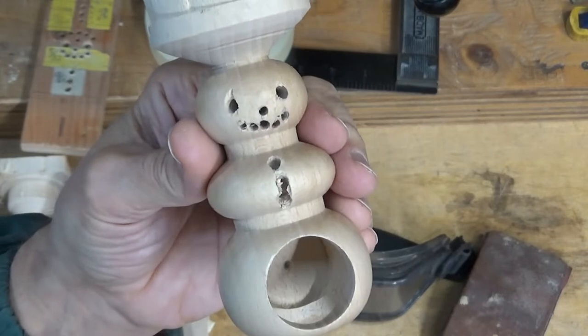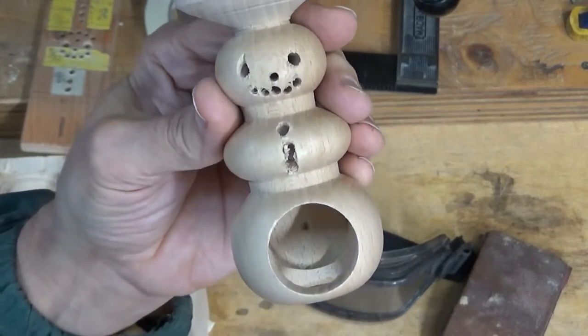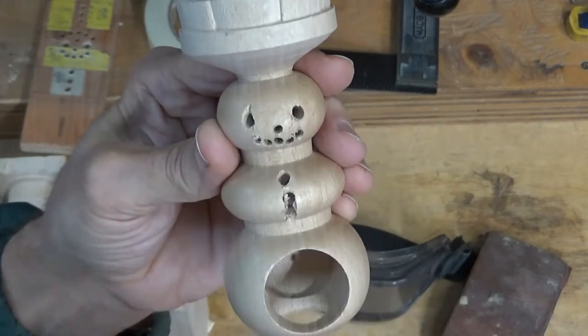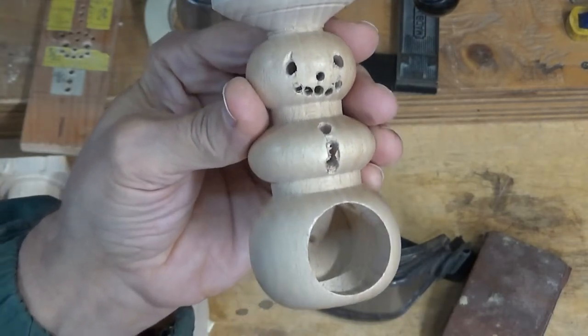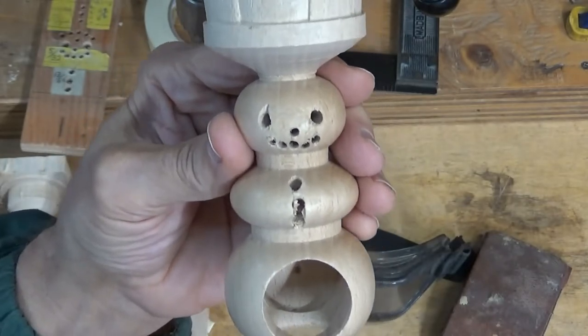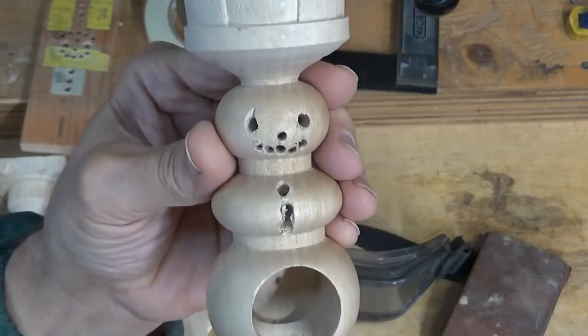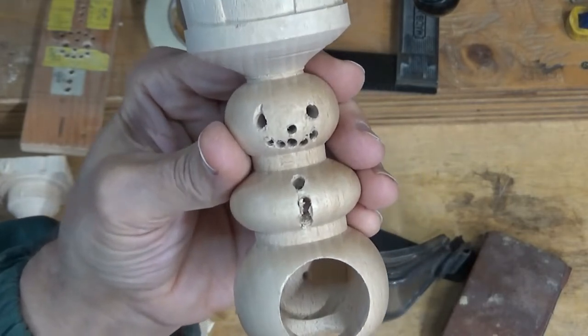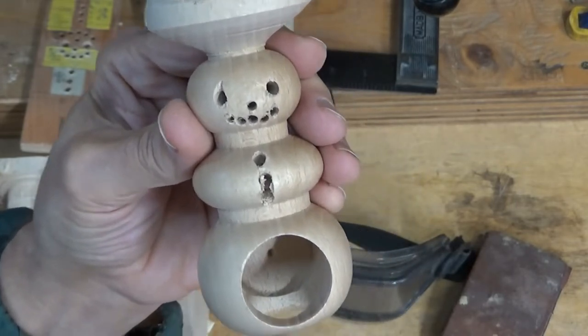With my first attempt, I went ahead and shaped the snowman and then handheld my drill and tried drilling the holes and got all kinds of bad chip out. So how could I remedy that? I probably should have taken a Dremel with a spur bit of some kind and drilled the holes. That probably would have worked.